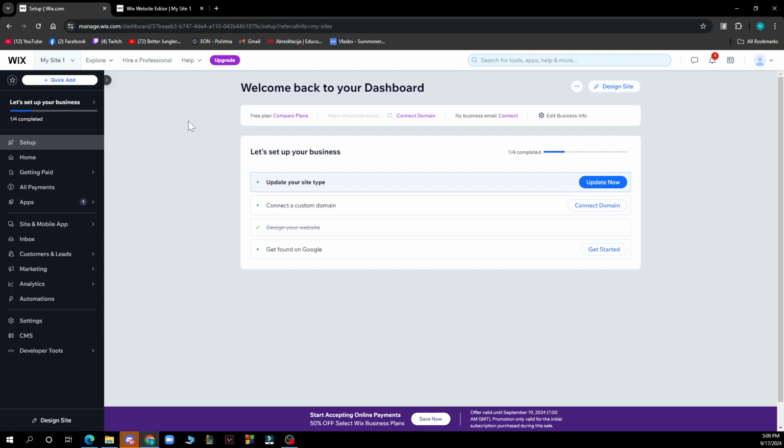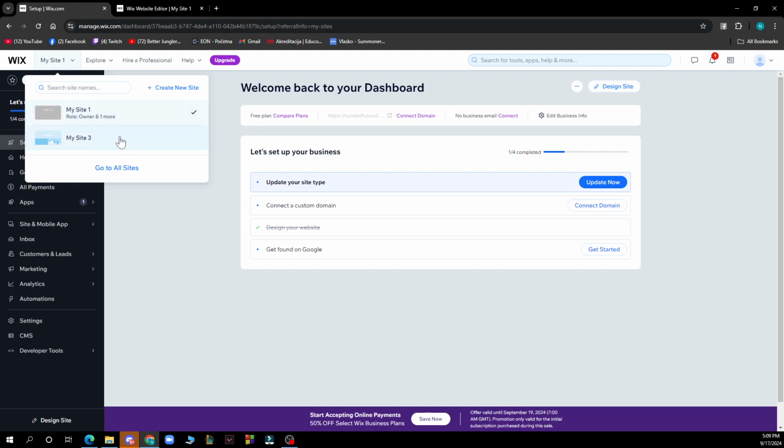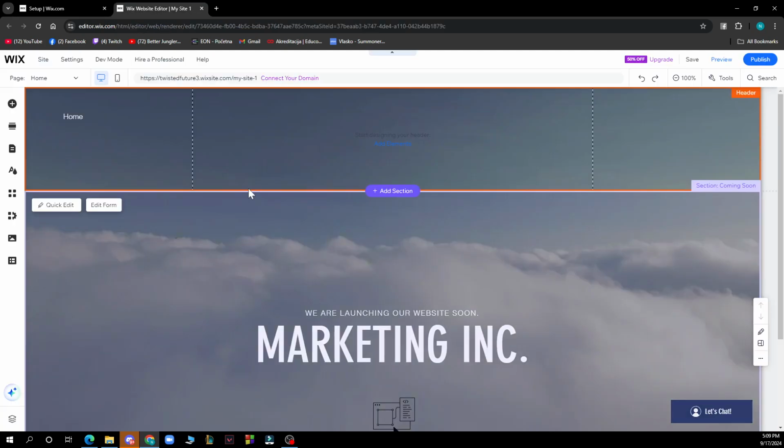It is pretty simple, and you just need to follow these few steps to know how to do it in no time. First of all, go to the top left corner and choose the site that you would like to use. Then, when you have logged in and selected the website that you want to unpublish, go to Settings, found on the left panel, and select Website Settings.